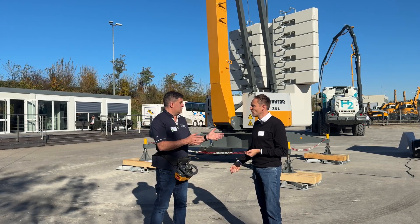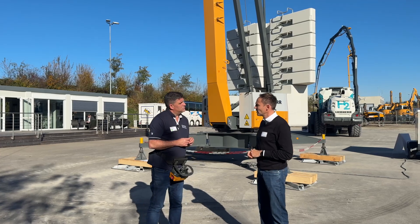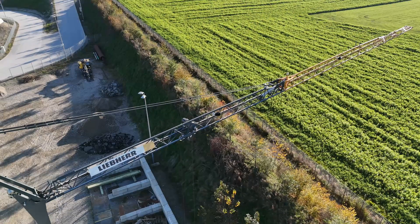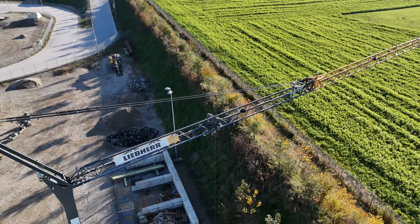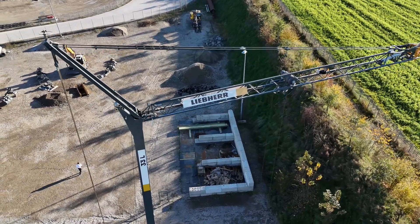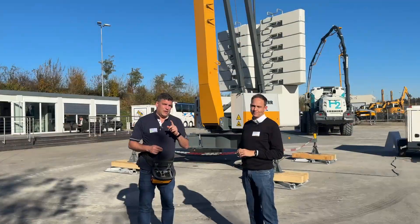It makes sense to run these smaller cranes completely off-grid, without any connection to the ground. Even for bigger cranes on inner-city construction sites, you can use the LPO 100 to handle high power peaks and keep the big crane more easily connected to the grid, ensuring that the current supply is stable at all times.